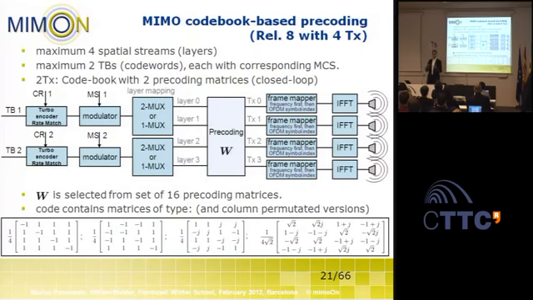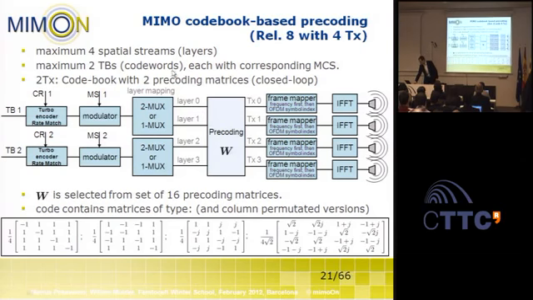So if we take a look at this pre-coding scheme as it is implemented in LTE, we have 2 transport blocks arriving in a 4x4 MIMO system. 2 code blocks with different code rates and different modulation schemes are arriving from the MAC layer. So we have 2 encoders here. Each transport block has a different code rate, so the rate matching buffer is selecting a number of bits according to the targeted code rate. A modulation scheme is used for each of the transport blocks. Then we have the layer mapper, so each code block can be further multiplexed into 2 streams. In this case, I consider that we actually have a full rank channel, so we have 4 streams transmitted simultaneously.